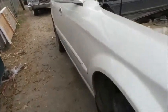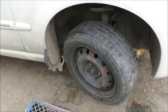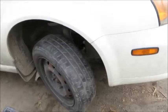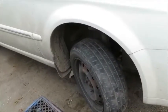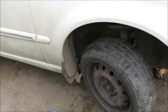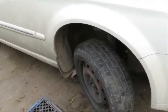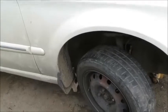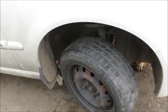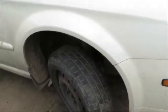So I'm going to go ahead and position the camera so I can start taking this apart to give a little bit of description on what I'm doing to remove it and how I'm going to extract it and put the new one in, and hopefully someone can gain some knowledge out of it and can fix it on their own instead of paying a high repair cost, because it's a pretty easy procedure. Shouldn't take me but about 20 minutes. So I'll go ahead and get the camera positioned and turned on, and I'll start disassembling everything and try to be as descriptive as possible while I'm going along.